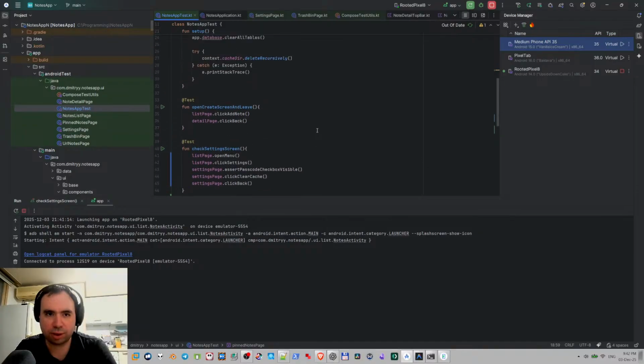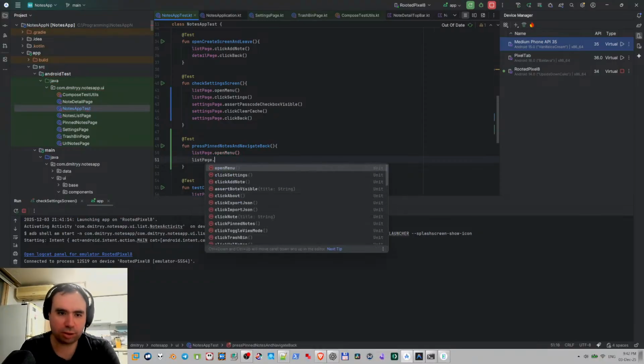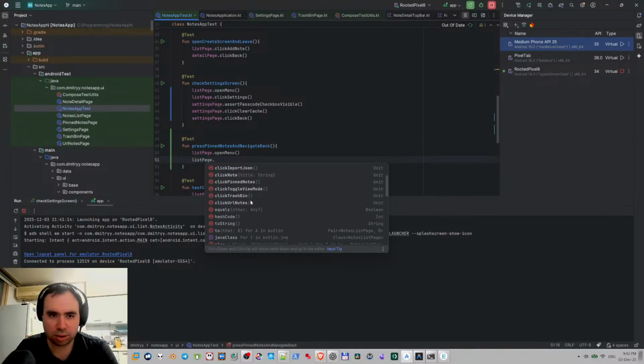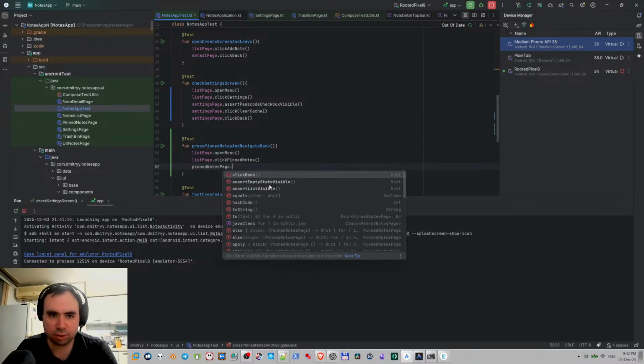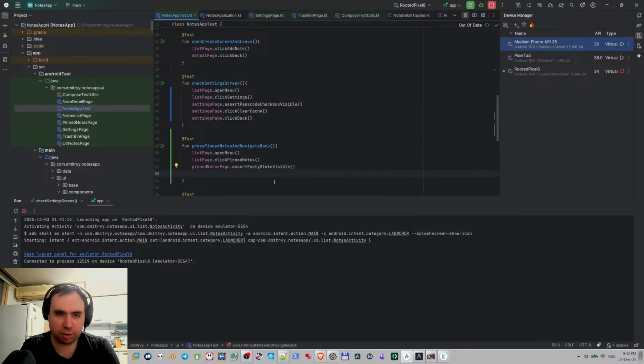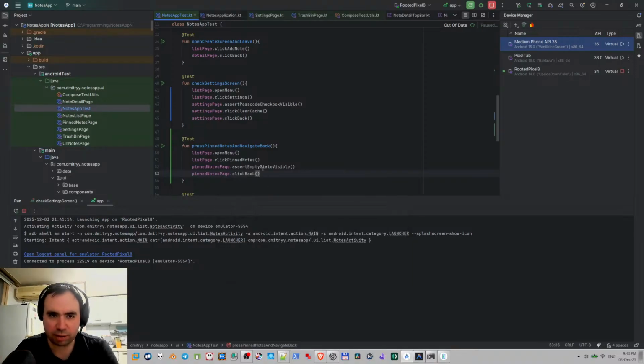So we are going to say list page open menu, list page click pinned nodes page, just going to assert empty state visible, and then we're just going back, click back again.